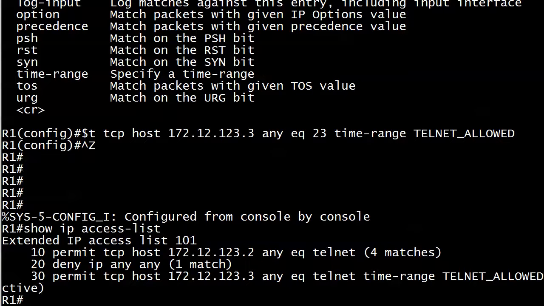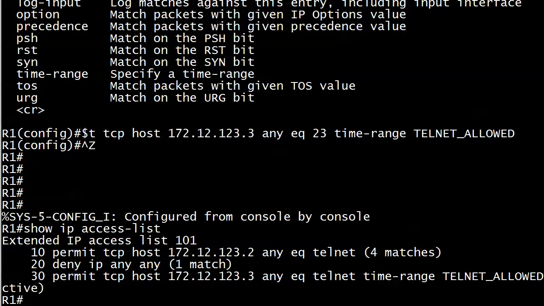Now, besides it being inactive, we know most likely router 3 is not going to be able to telnet in right now, right? Because the line that's permitting it is inactive. So router 3 tries to telnet in right now, they're not going to be able to. Do you see any other problems there? Maybe I'm asking that for a reason, maybe I'm not. But I am asking it. I think you're pointing to the screen right now saying, yeah, line 20 there is the problem.